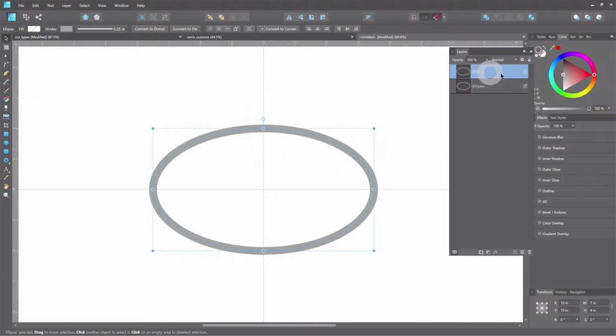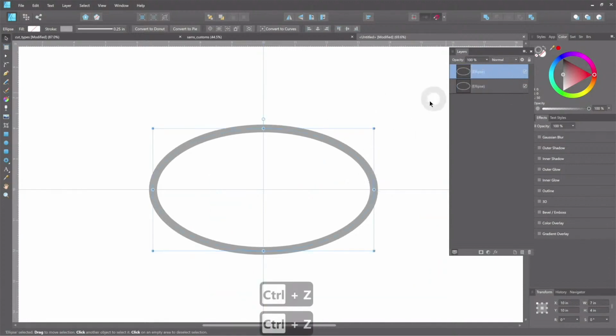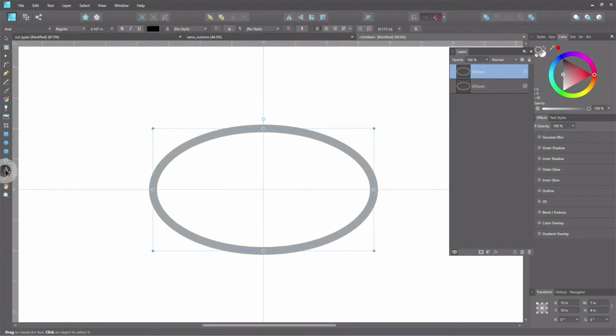Now, this now has two of these. So if I click and drag this one, you'll see I've got two, and I can turn them off with this visibility thing. So I've got my two layers, and we're going to undo that. And now I'm going to start putting my text on the path. Just going to grab some text. I'm going to hide the bottom layer. A lot of this stuff, you'll see it behaves differently as you move around.